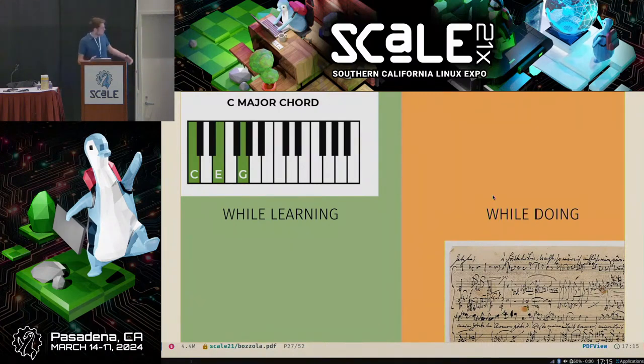For instance, this is a score, or a recipe, something that you care about while you're doing, as opposed to how to chop a cucumber, which is something that you learn about while you're learning. So if we put all of this together, we have two axes: theoretical and practical, and the second axis is while learning, while doing.